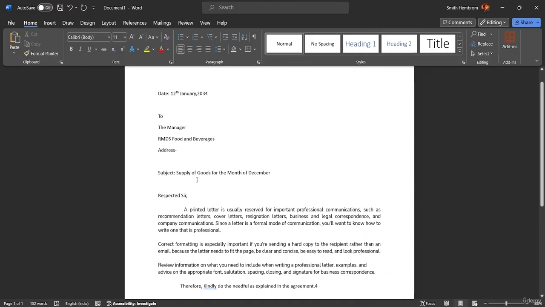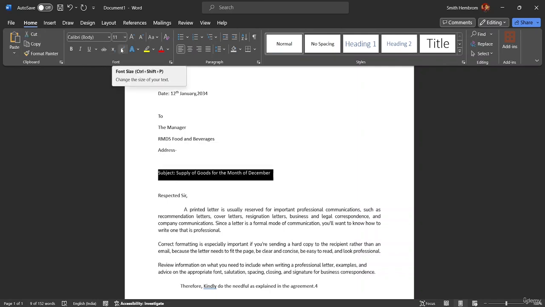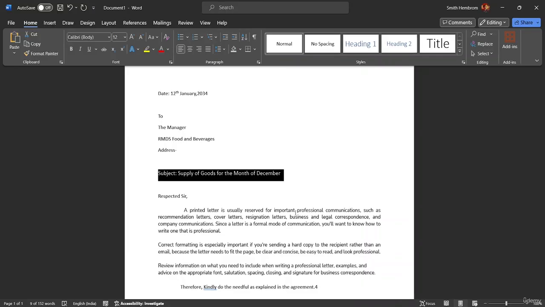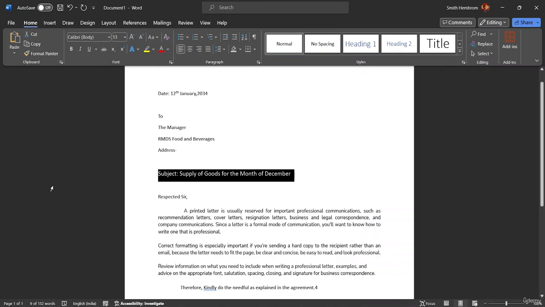Now sometimes what happens is some particular things, suppose this is the subject. I want to highlight this one and increase the size of this a little bit. For the part where you want to increase the size of the letter, click on Control and the closing bracket. Here you can see, if I click the closing bracket from my keyboard, I will be able to increase the size by 1 every time. So let me give this one a 13, and let's make this thing bold.